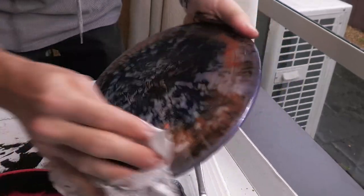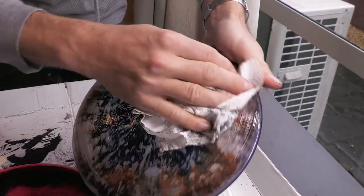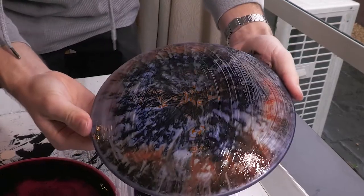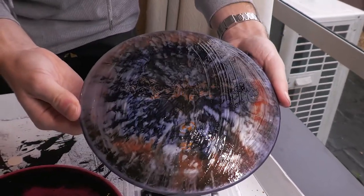Maybe atomic, is that atomic? Cosmic doesn't dye as well as I thought it might. Or maybe just Rit dye is not ideal for it. But anyway, I'm gonna run this under the tap, some nice hot soapy water, and we'll see if there's any dye left on the disc at all. Fingers crossed.